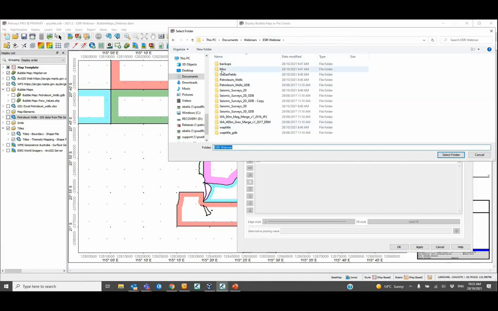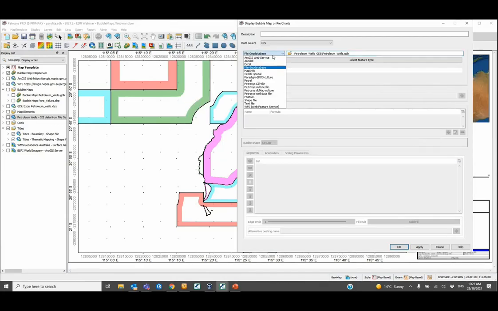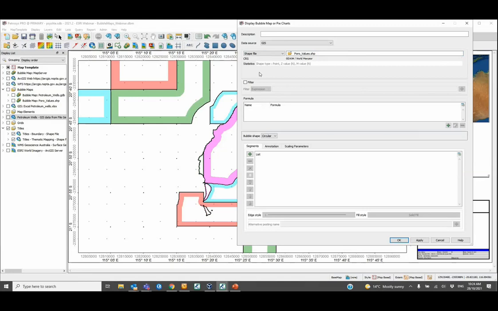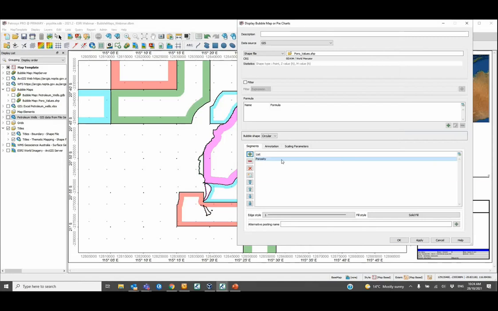I have lost it for a while. I think it's this one. Okay, let's go first to the shapefile, which is this one here. Notice that I'm calling this shapefile porosity_values. In this shapefile, I have some porosity information that, if I click on the plus icon, I should see here. It's in decimal.